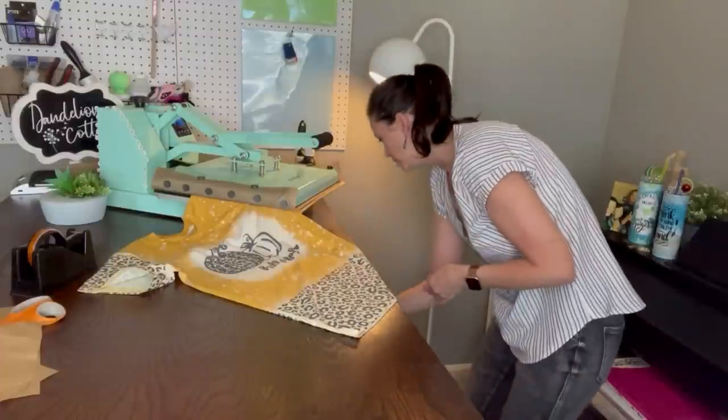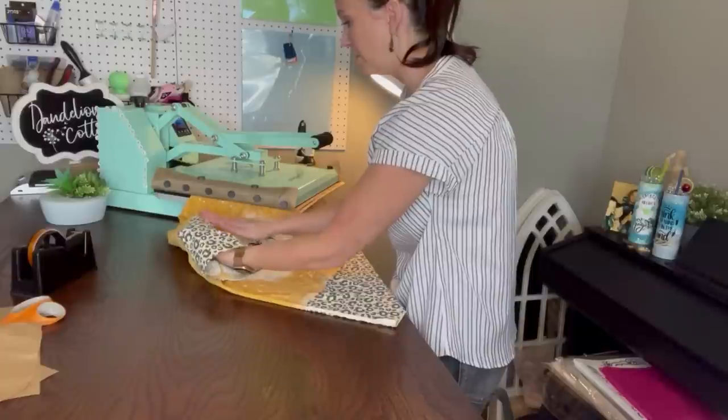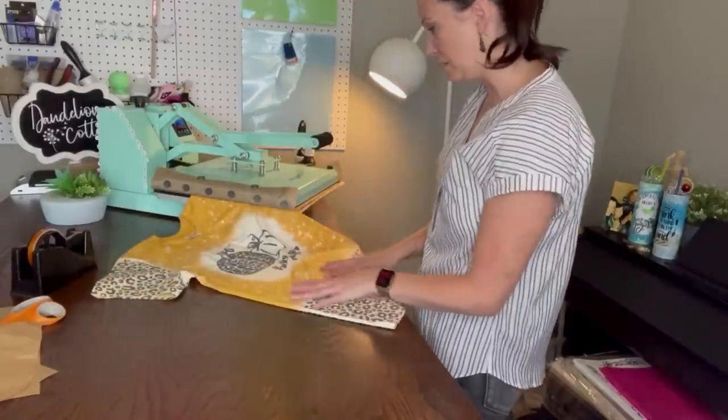Totally cute. Again, I don't know if I'm gonna sell it because it is kind of a lot of work and it's easy to make errors and mistakes, and until I perfect it, I don't think I'd be comfortable selling it.